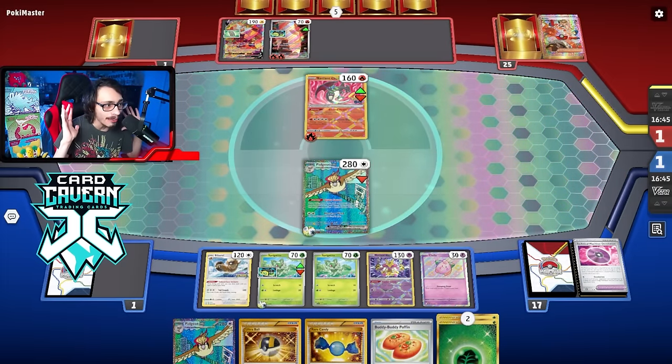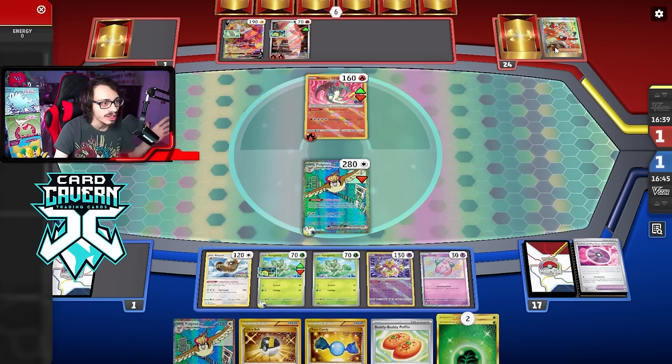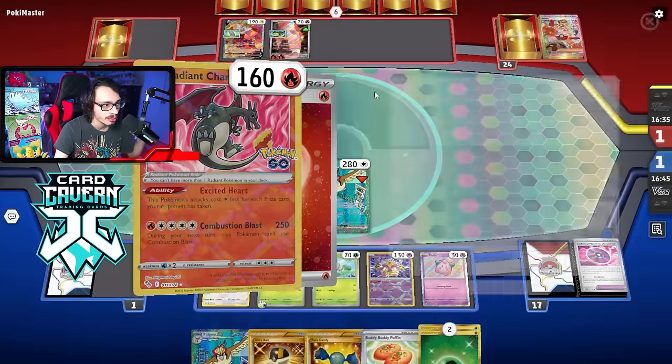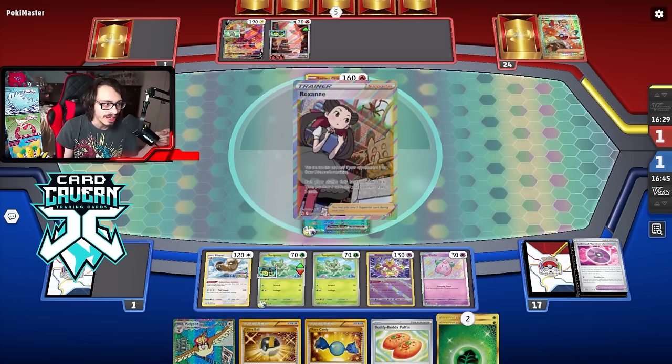Okay, we need my opponent to basically just not have their last Rare Candy in their hand. If they have it, we lose. If they don't have it, we win. Unless they have a Switch. But they also can't kill my Pidgeot this turn with Charizard. That's why I left Pidgeot on the active. Okay, it's down to whether or not they have the last Rare Candy. If they have it, we lose. If they don't have it, I probably win the game.